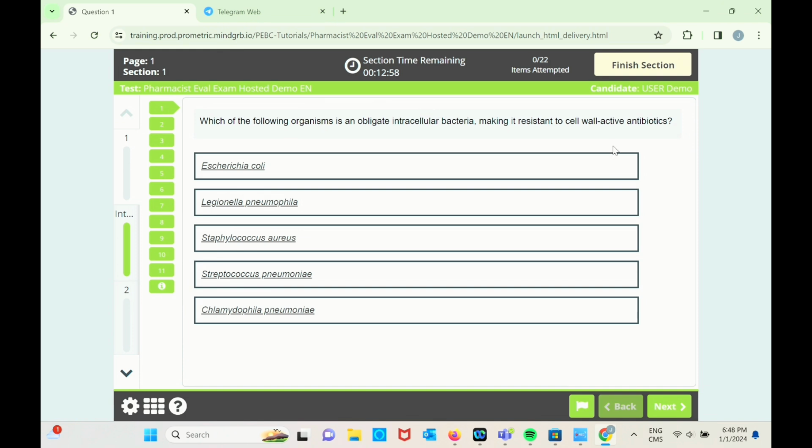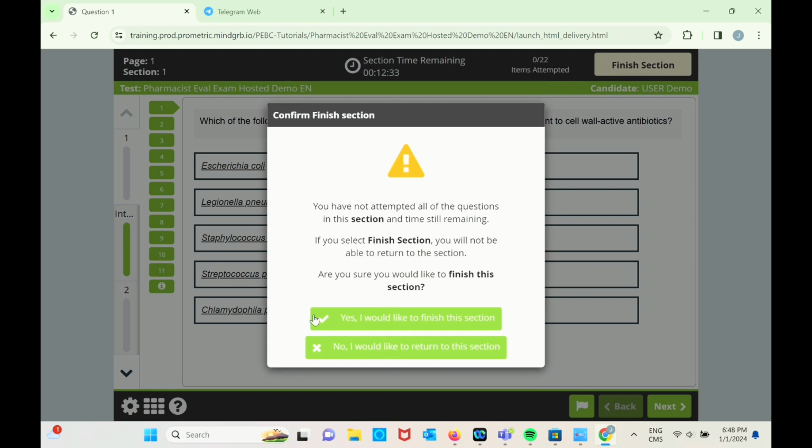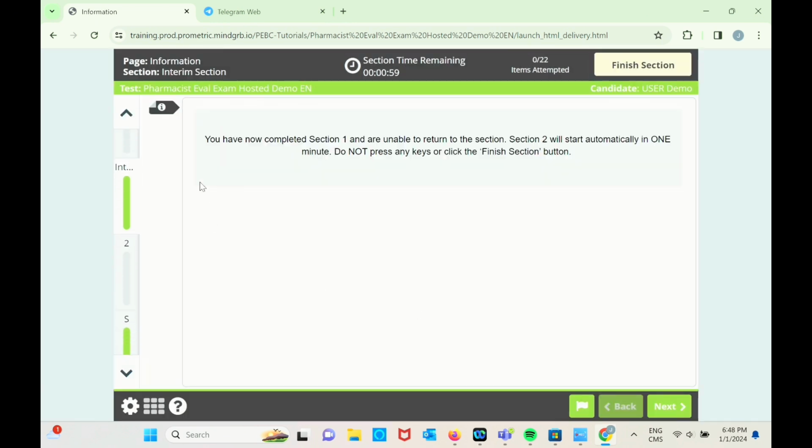So you'll have a question. This is a small question, just 1 or 2 line questions, like MCQ. This is more kind of direct questions, unlike the MCQ. So you'll select the most common, best answer from the given options. So this is how the examination works. Then finish exam. Yes, I would like to finish the exam. So the demo exam is more like the PEBC exam. That's the same way Dr. Misbah prepares us, with the mock exam being more similar to the real exam.